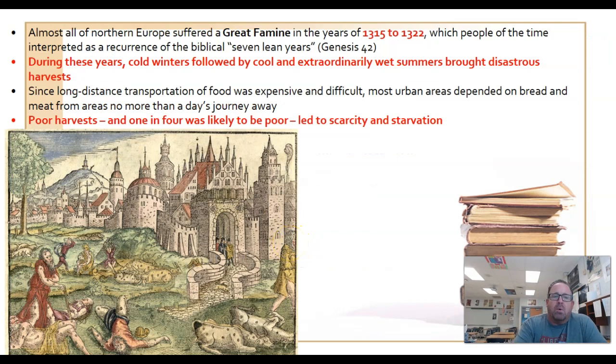All right, so in particular, the years 1315 to 1322 were called the Great Famine. All right, and the famine refers to something biblical, 7 lean years. Okay, so in the Bible, in the Old Testament, in the book of Genesis, they talked about, around the time of Abraham and his sons, Isaac, and oh gosh, I think there was a fella named Joseph, and he had this multicolored coat. Well, anyway, they talked about the 7 lean years.